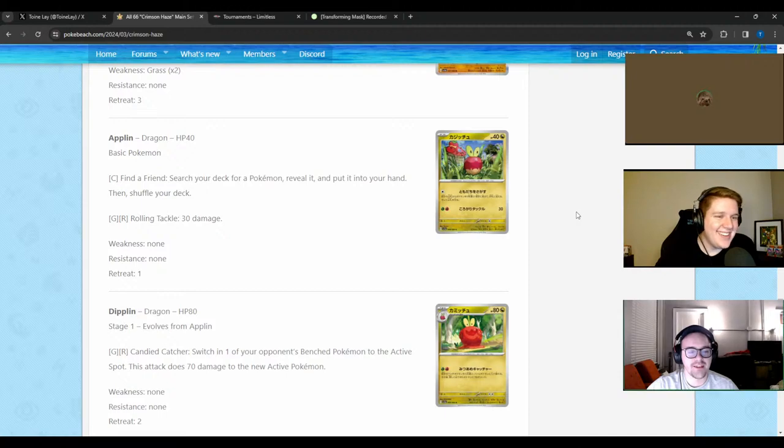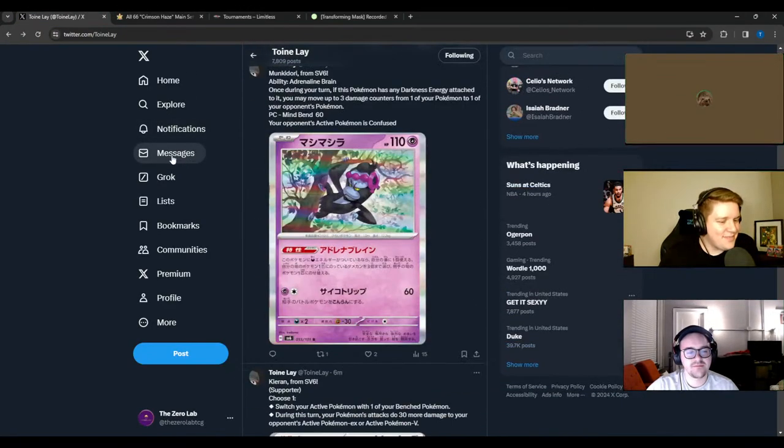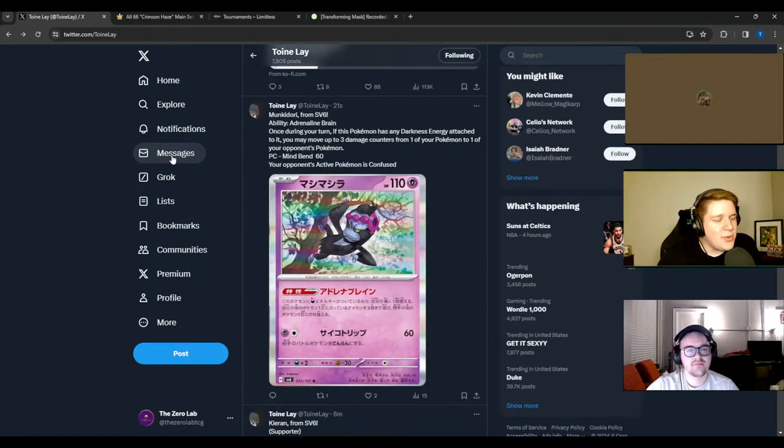Oh, he got the Monkey Dory. The Monkey Dory's up. Let's go. Adrenaline Brain is the ability. Once during your turn, if this Pokemon has any darkness energy attached to it, you may move up to 3 damage counters from one of your Pokemon to one of your opponent's Pokemon. Oh, dude, that's sick. Agatha's music out here? Dude, that's so sick. That's an Agatha, baby. That's an Agatha, but better.